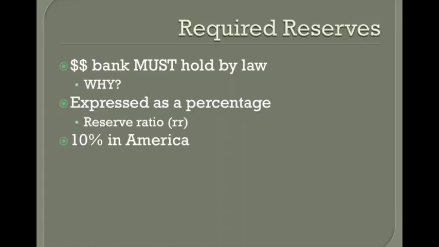So the Federal Reserve has what's called a required reserve ratio, where they say that in America it's 10%, that banks have to hold back 10% of their demand deposits, have to have them on hand in the bank, so that if people went to the bank, there would at least be some money there for them to withdraw, and you wouldn't have those mass panics when the banks didn't have any money.